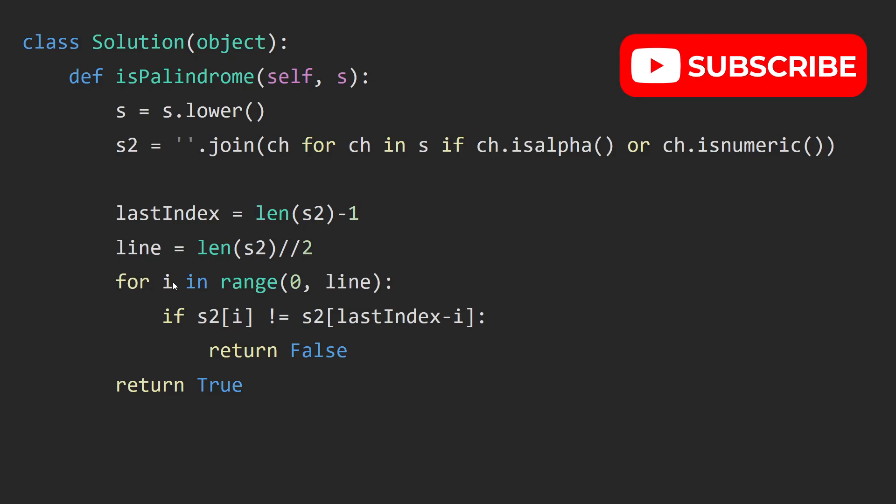The last step is to put the first arrow onto the line and we loop through the line. We compare the character at the first arrow with the character at the second arrow. When we loop through the line, i is going to increment and this basically moves the second arrow to the left in the string. If we find a character that is not the same for the first and second arrows, then we know that this string is not a palindrome.